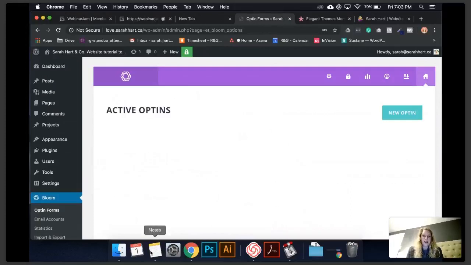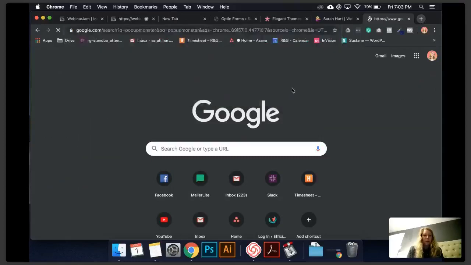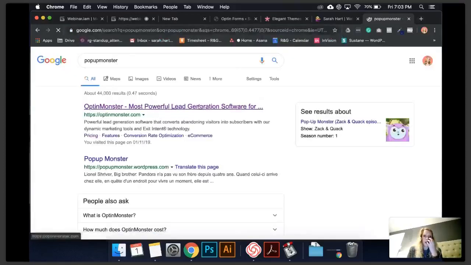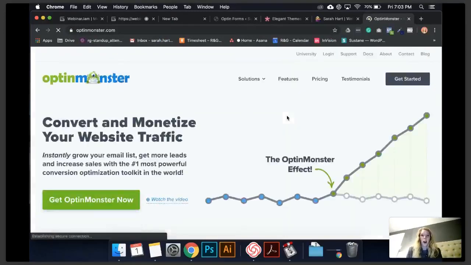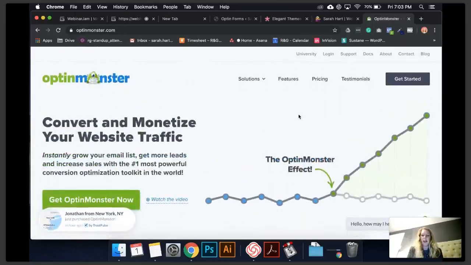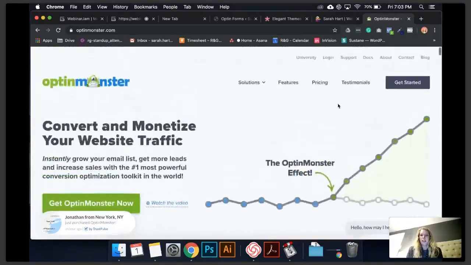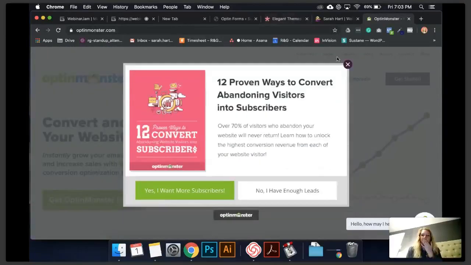Another option is Popup Monster. The only thing about that one is it's fairly expensive. I think it's over $200 a year for this one. But if you want something with way more options, you can change the design, you can change way more with it. Popup Monster is definitely tried and true, a great plugin as well. Used it a couple years ago, but not using it now just because the price is a little bit more, and I'm pretty happy with what I got.